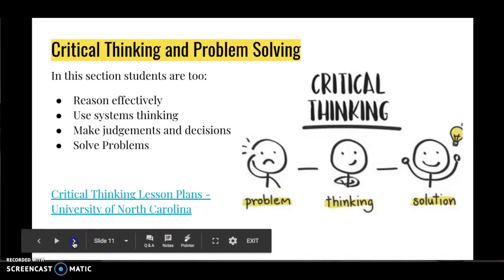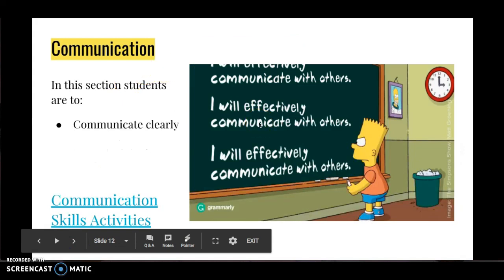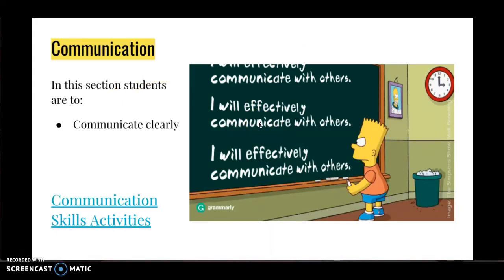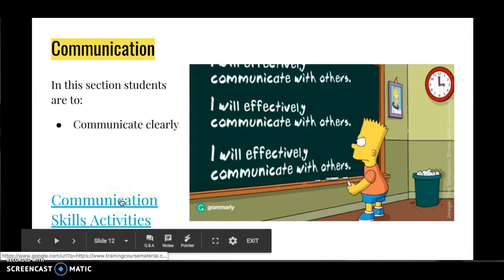So now going to our next slide, we have communication. In this part, it's very important for students to be able to communicate clearly. Under that section in the framework, it labels articulate thoughts and ideas effectively using oral, written, and nonverbal communication skills in a variety of forms and contexts, as well as using communication for a range of purposes to inform, instruct, motivate, or persuade their audiences, as well as using multiple media and technologies, and as well as just making them communicate with others effectively.